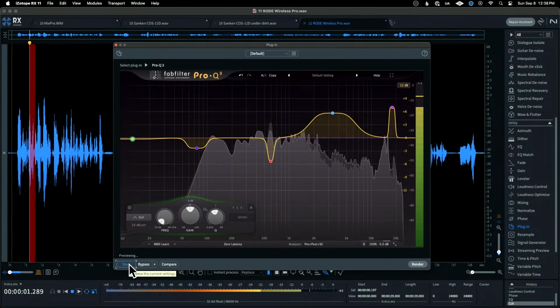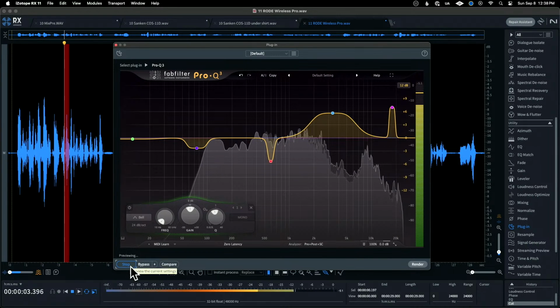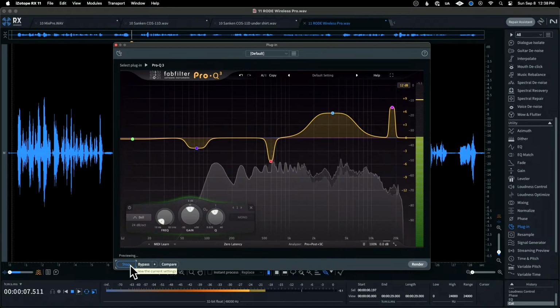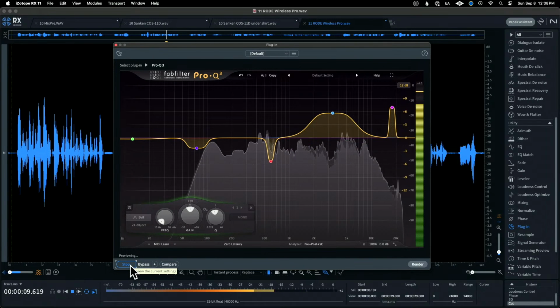All right, here's a recording with the Rode Wireless Pro. I'm recording directly to the transmitter, 32-bit float. And let's just going to talk for a couple moments here just so that I get enough.